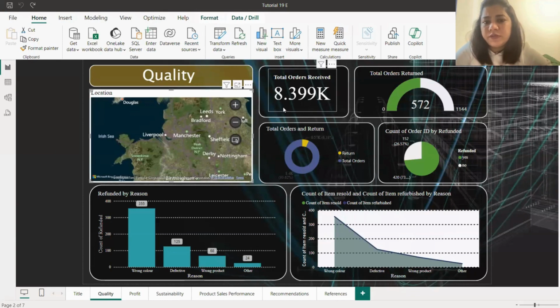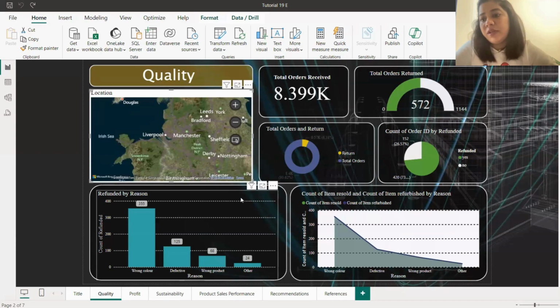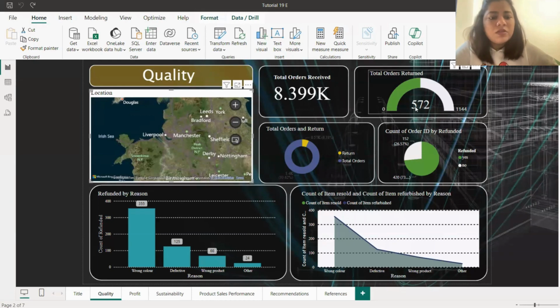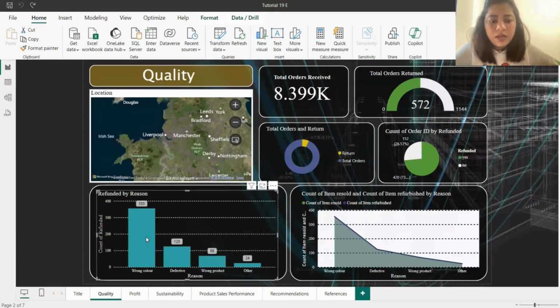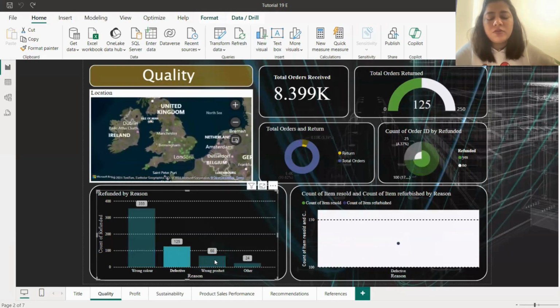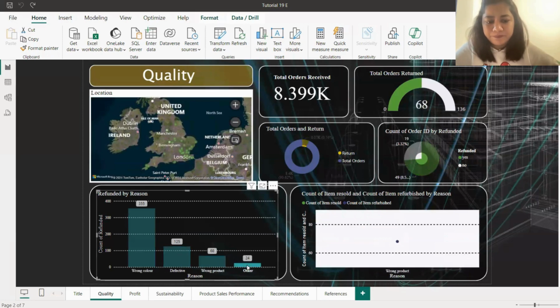There is a total orders returned figure, which is 572 in total. What is the reason? Because of different reasons. We received the total orders over 4 years, 2019 to 2022, and the returned orders over the same 4 years are only 572. We refunded these orders because of reasons such as wrong color, defective, wrong product, and some other reasons.